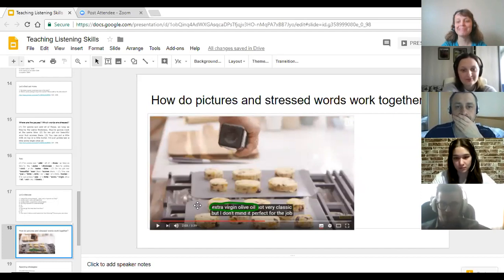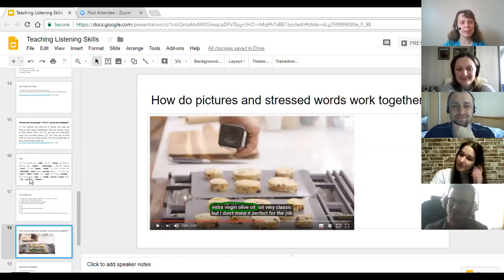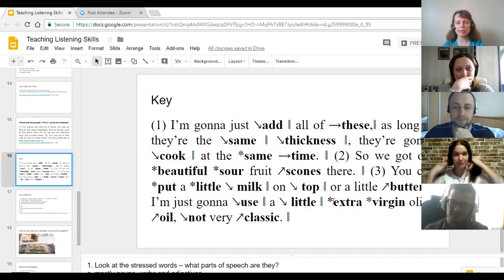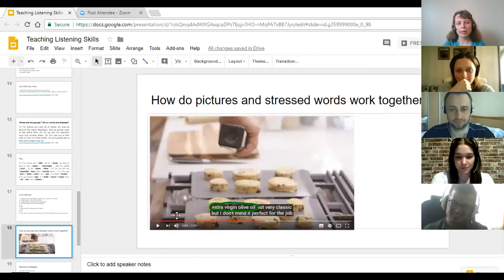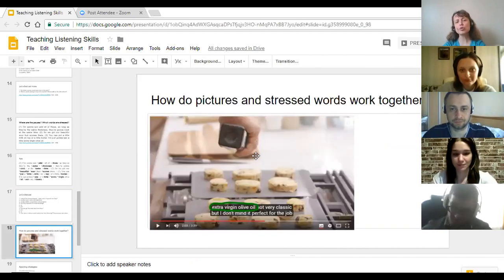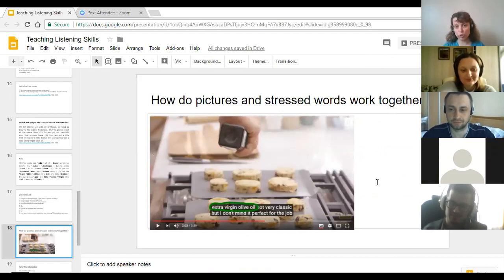Я думаю, они неплохо нам помогают вместе, но какая-то секретная взаимосвязь, если честно, у меня нет идей. Но это отлично работает. Вот мы смотрим, мы просто не дошли до этого предложения. Вот у нас выделено здесь extra virgin olive oil, ударные слова. И вот мы видим на картинке что? Ну, здесь не очень понятно, да? Потому что как бы двигаются титры, он же говорит быстро. То есть вот это самый удачный кадр, который я могла вырезать с этой бутылкой из полностью фразы extra virgin olive oil. То есть то, что мы слышим хорошо, громко и четко, то, что под ударением, то мы на картинке и видим, запоминаем. То есть это все работает вместе, да? Мы совмещаем то, что мы получаем из видео, и то, что мы получаем из ударений.